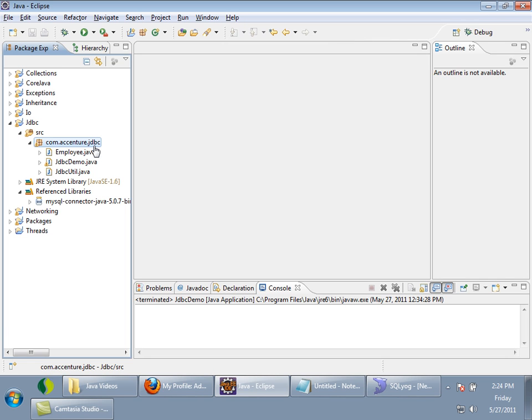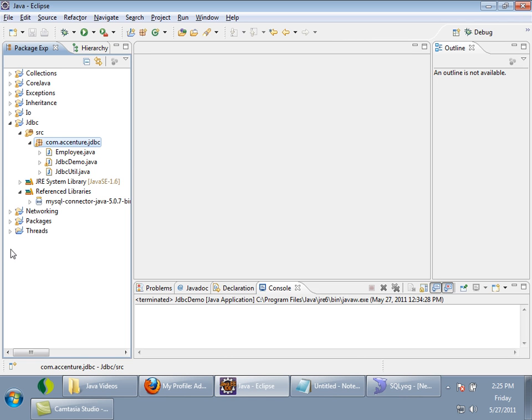Now what I want is for all the employees to be either successfully inserted or none of the employees to be inserted. So I want you to use transactions here. And the second thing is I want you to fire a select query and display all the records from your database. This is the assignment. Come on, do it.